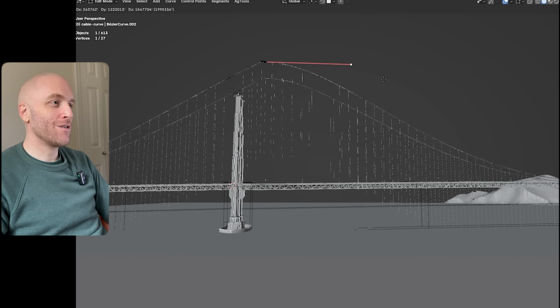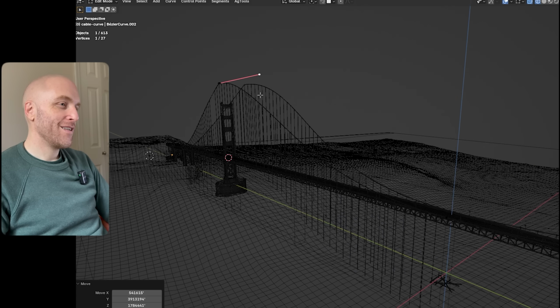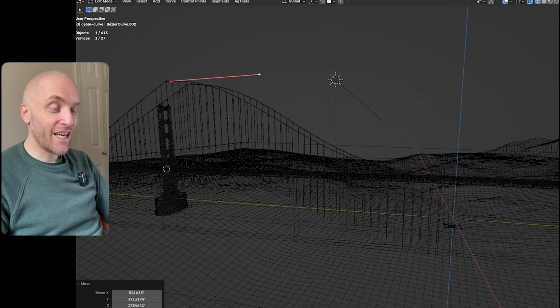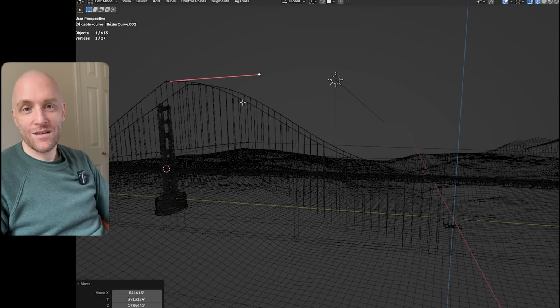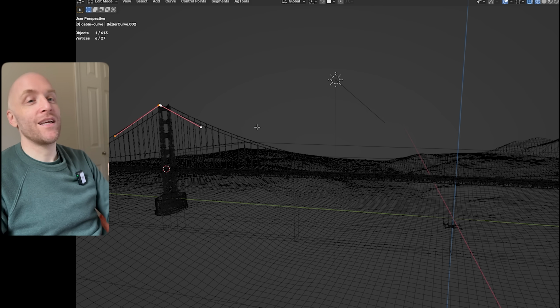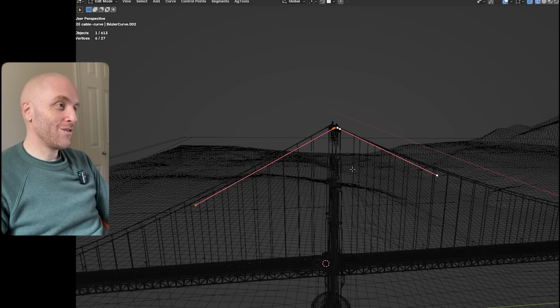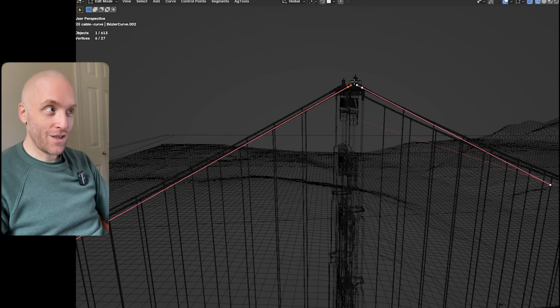If I change the curvature of this node right here, look at that, see? It has edited the suspender cables, so much stuff is connected to this. And that, again, is how I make it so that if I find that my stuff is inaccurate at the end of a project, I can go in and actually make changes to it. There's so much stuff connected to this master curve that depends on the shape of that.